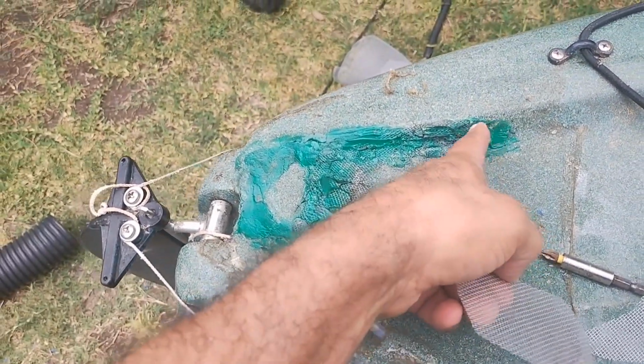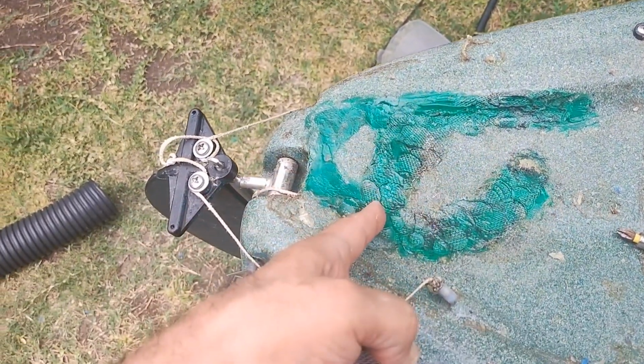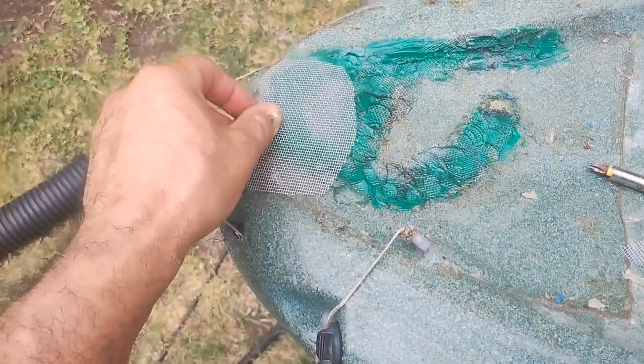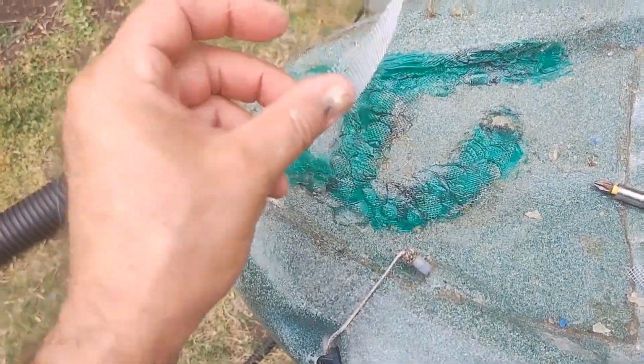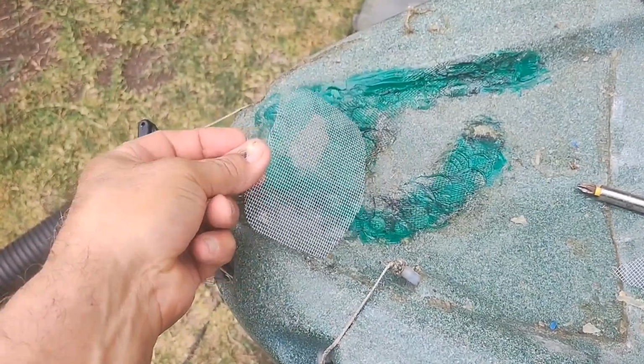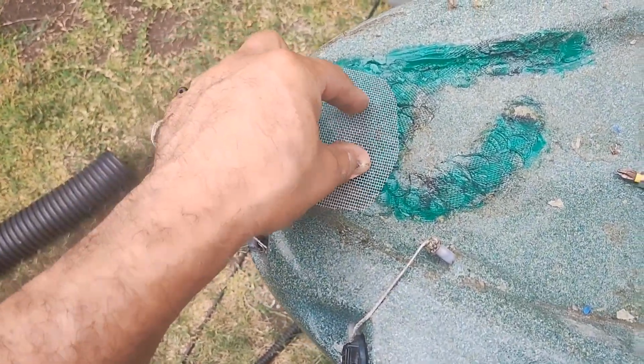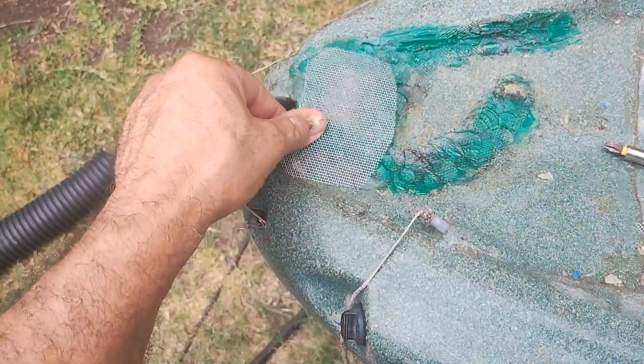But I ran a mesh along here. It curves and goes this way. I ran one here that comes up and goes this way. And this one is going to go up over the top of both of those. It's got a little lip on it right here for going over this edge. So once I melt that in, I'll put a little more plastic over the top to smooth it out.